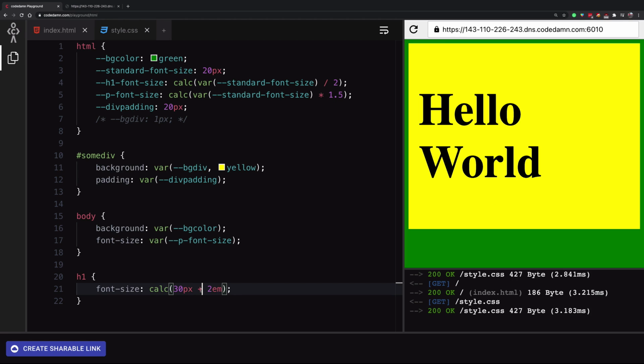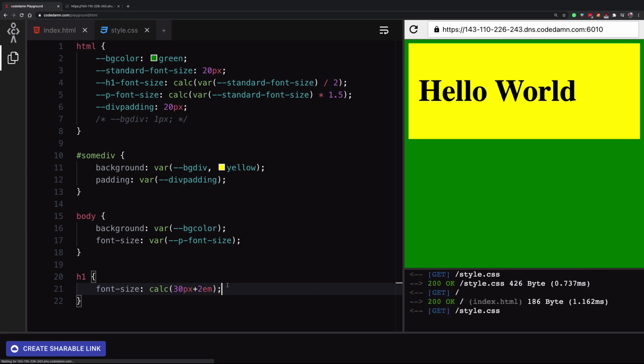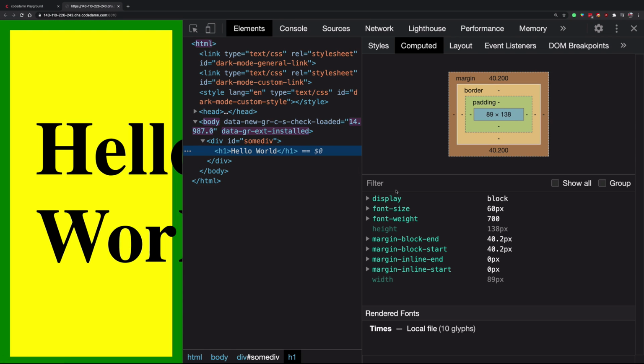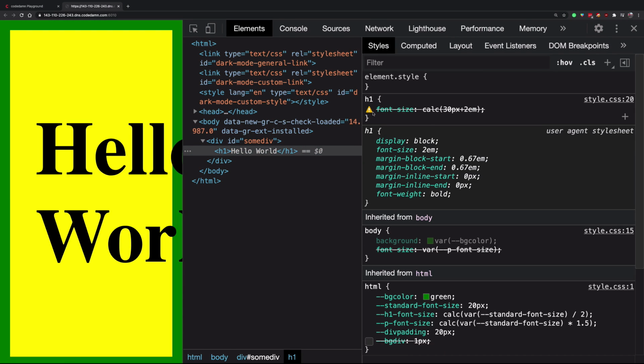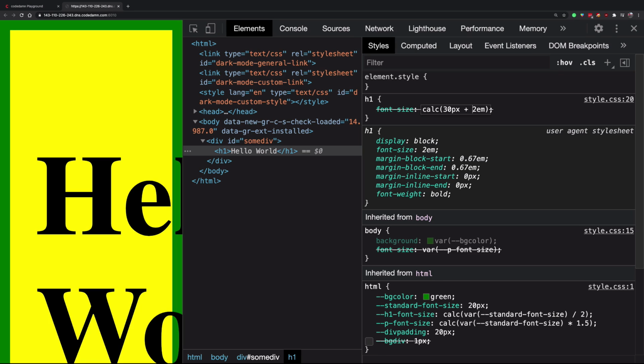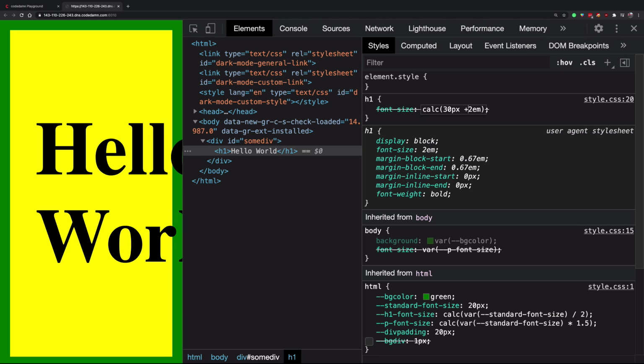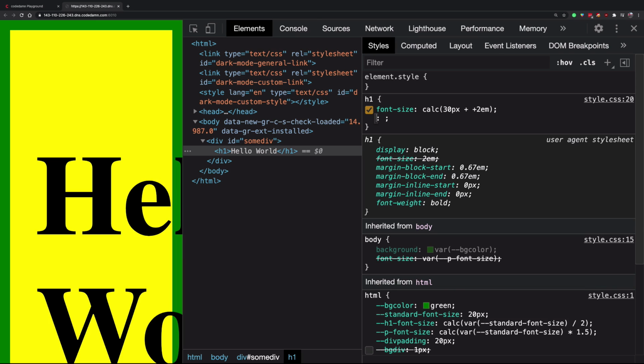Now, if I go ahead and just remove the space, what's going to happen is that if you go to the style, you're going to see that this is an invalid property value. And the reason for that is that addition and subtraction expects to be separated by white space. Why? Because this gets translated as plus 2 EM, and that means there is no operator between 30 pixel and plus 2 EM, right? So if you go ahead and give it another plus right here, then also it will work.